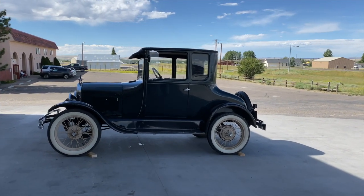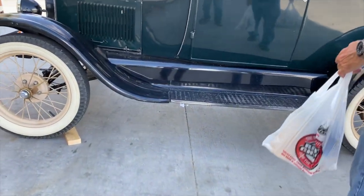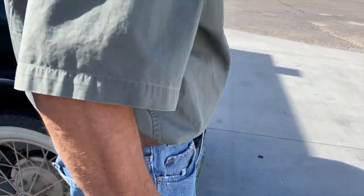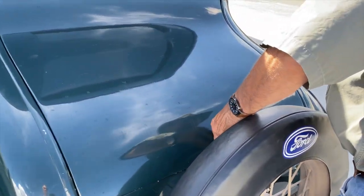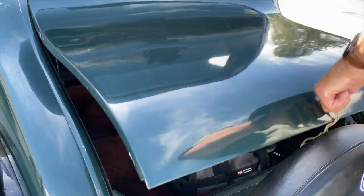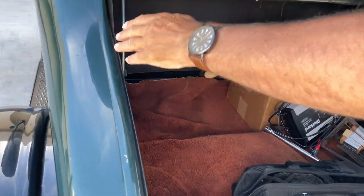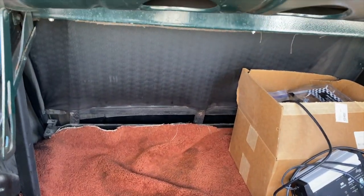Okay, I guess if you're 94 years old, you'd drip too. Ah, there you go. There's our safeties on the wheels, just in case. See how big that trunk is. For our English viewers, let's see the boot. Holy mackerel. Does it hold up or do you gotta hold it up? All right. There we go. Look at that. Now that's a boot.